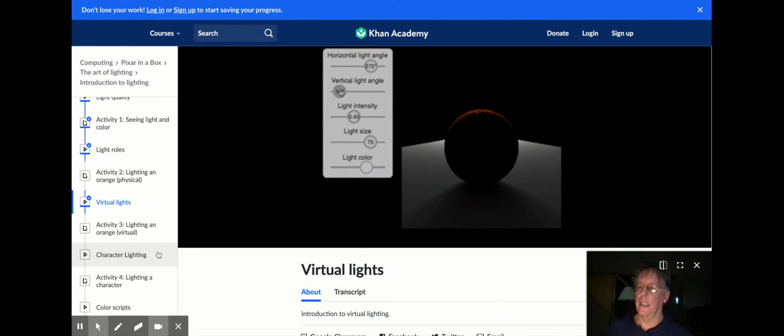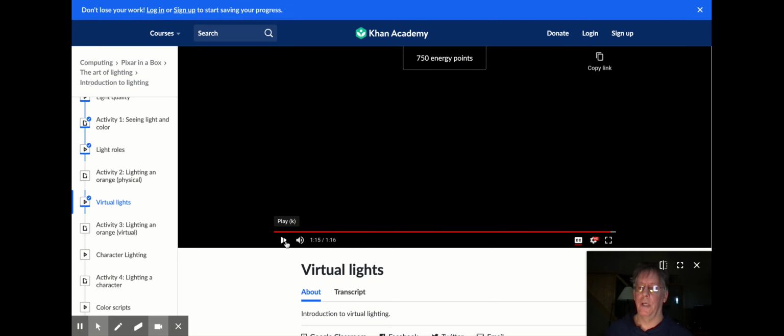Okay, virtual lights. Let's pause this. Virtual lights allow you to change a lot of things with just sliding. But what she was doing was actually, in the physical world, you moving the light up and down, moving it away. If you ever see a commercial being done where they want to soften the light, they'll have a big, huge, it could be 10 feet tall, 20 feet wide, and it's a big soft thing that the sun goes through to soften the light. Or in the studio, you pour the light through it and it just softens it.